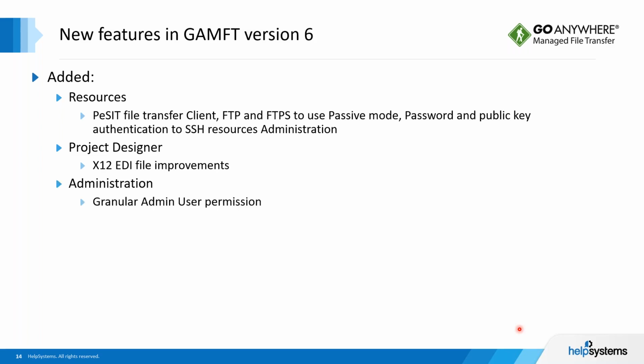Within the administration, you can now define granular permissions. So it's more than just 17 roles for your admin users. It's more granular about the actions that these admins can perform, maybe getting down to add, update, delete, view, etc., and the objects they can actually access, like users or the reset password option. They can also promote, to move a project, a workflow, or a resource from one installation of GoAnywhere to another. So again, you can be more granular if needed.